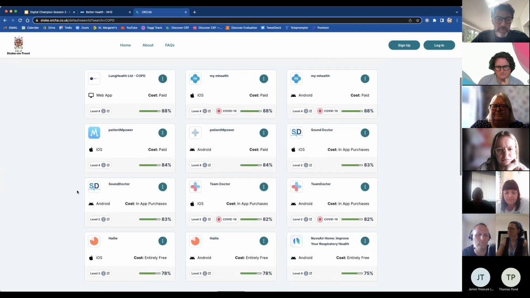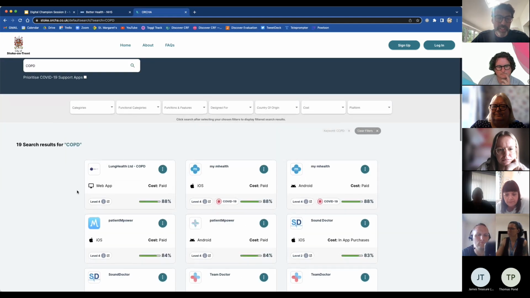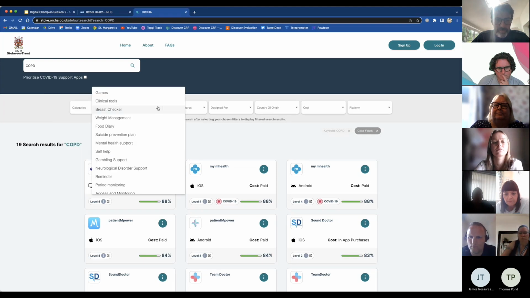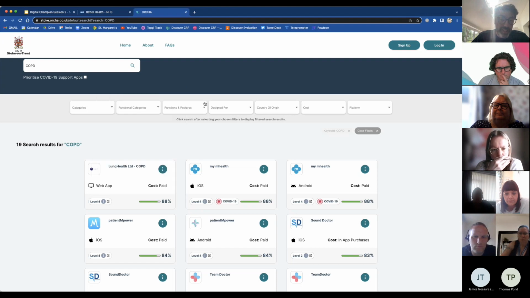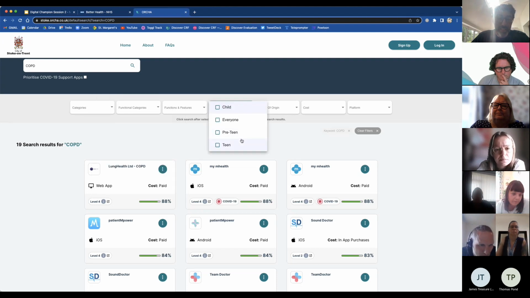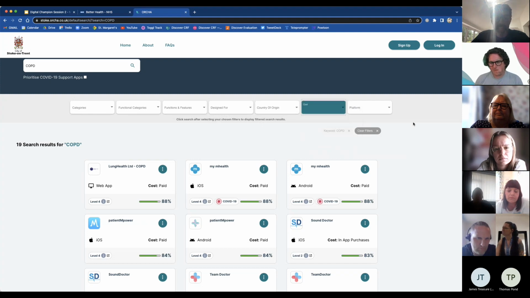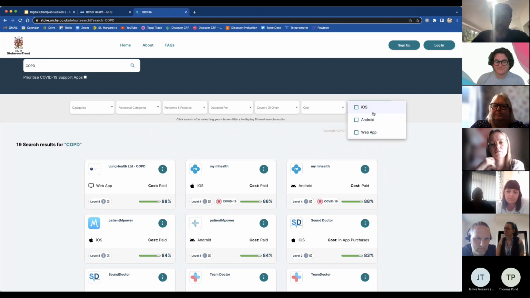Before we look at them, just above, we have a way of filtering these apps. Under categories, we've got different terms that we can drop down and select. And as we go through, we've got different functions. Who it's designed for is a nice one. Is it for an adult? Is it for a child? So again, knowing your audience, knowing your patients, the people you're engaging with. Do you need it to be free? Do you allow paid or in-app purchases? Again, it's whoever you're tailoring it to. And then what app store they favor, what device they have. So you can trim all that down, tailor it to their needs, and find reliable apps.